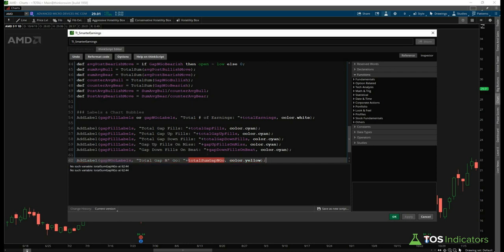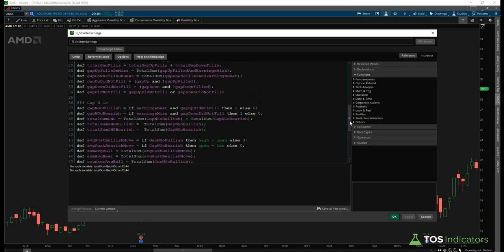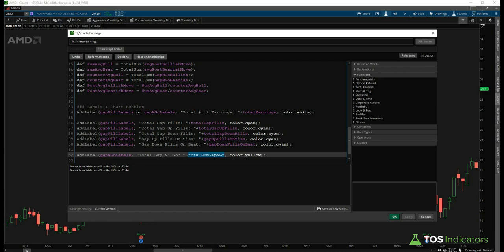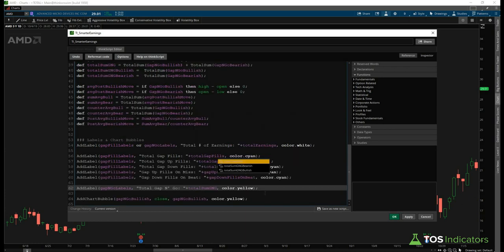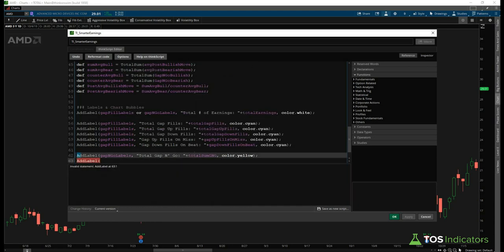We may need to play around with the color some more. Total sum gap. What do we call this? Total sum. Oh, yep, we called it total. It's G and G. All right. And now if we come back here, let's just copy paste this in.